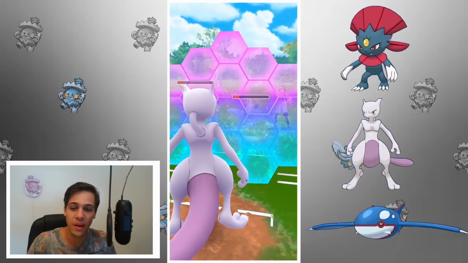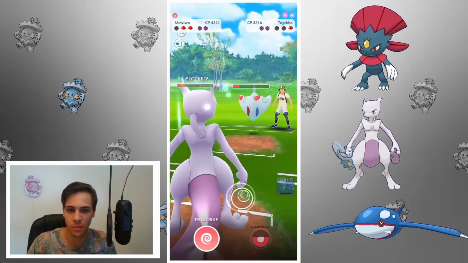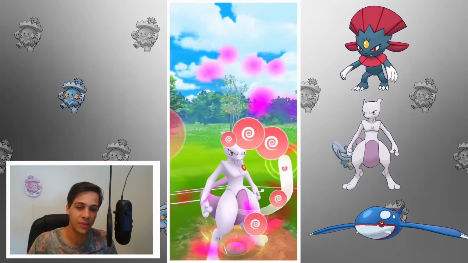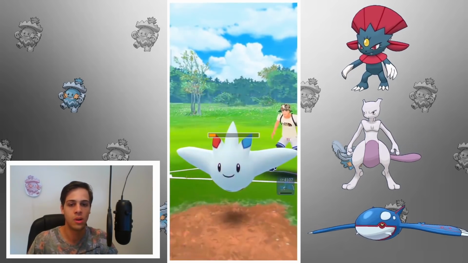If this is an Ancient Power and they boost, I lose, because the Charm will definitely KO, and I get hit by a Charm before I can get there. They don't boost though. I live the Charm. I go for a Psy Strike. That is a GG. Another Mewtwo sweep.